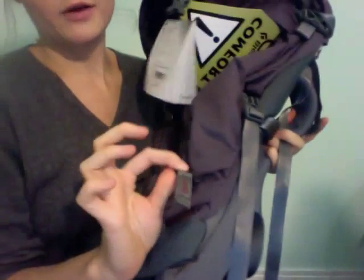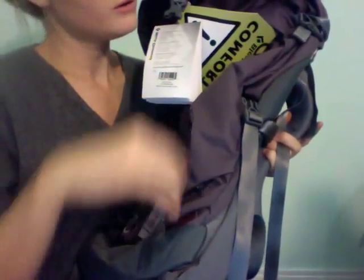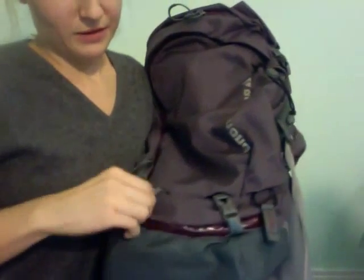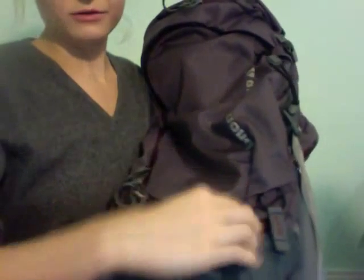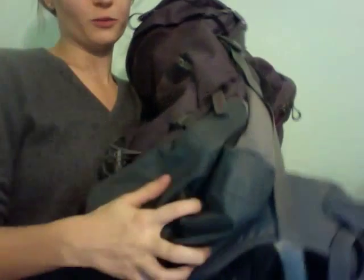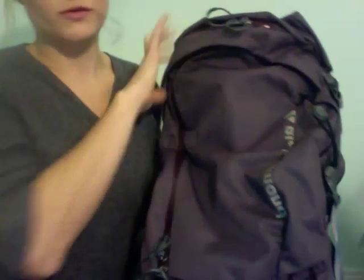Another key feature is that you have an option where you can put your poles and maybe your climbing gear up here, so it attaches here and here. These expand out, and this would be for your sleeping pad, which is another great feature. The bottom material here is waterproof. The pack itself is water resistant. If you want it waterproof, you get a rain cover, which is like 15 bucks.